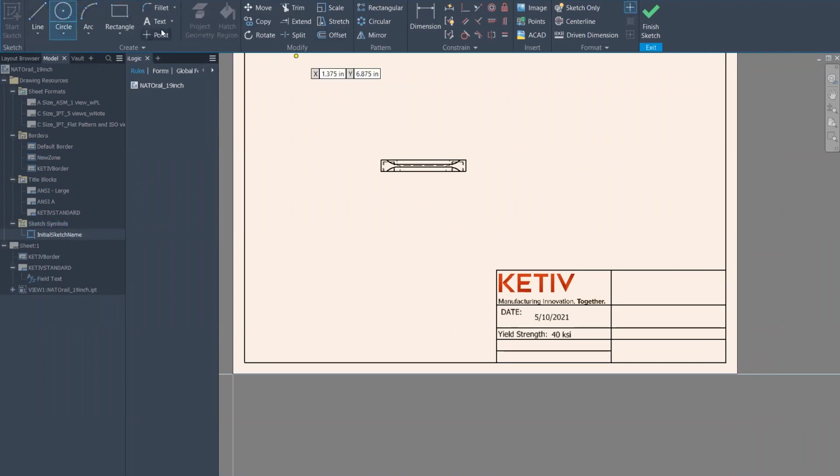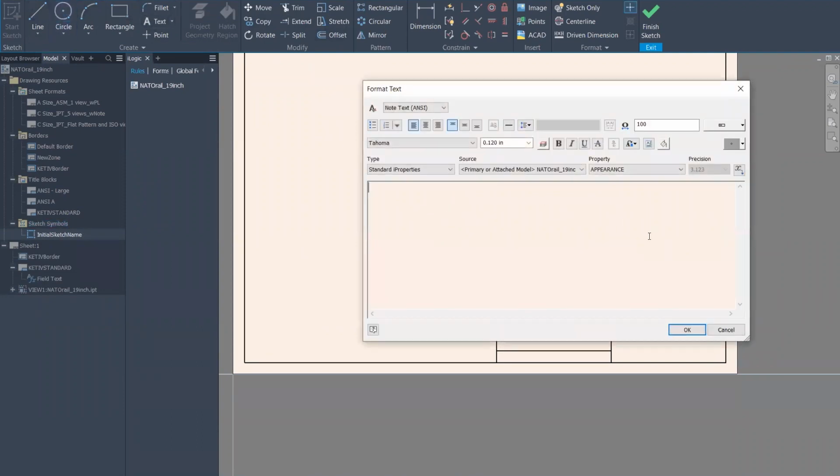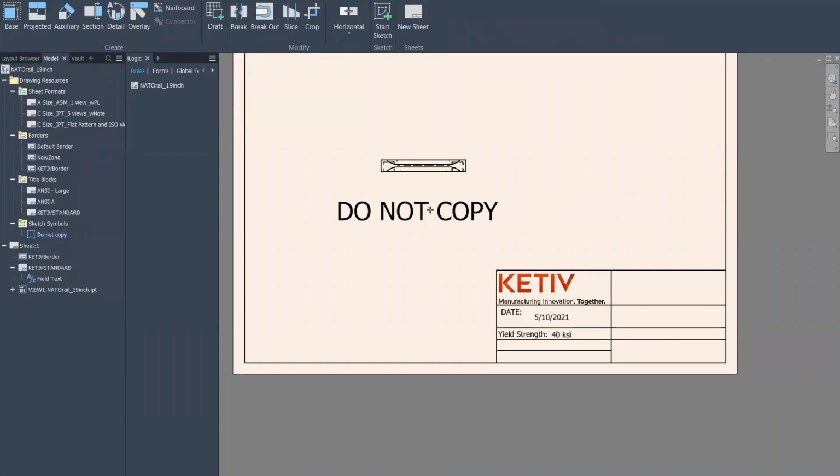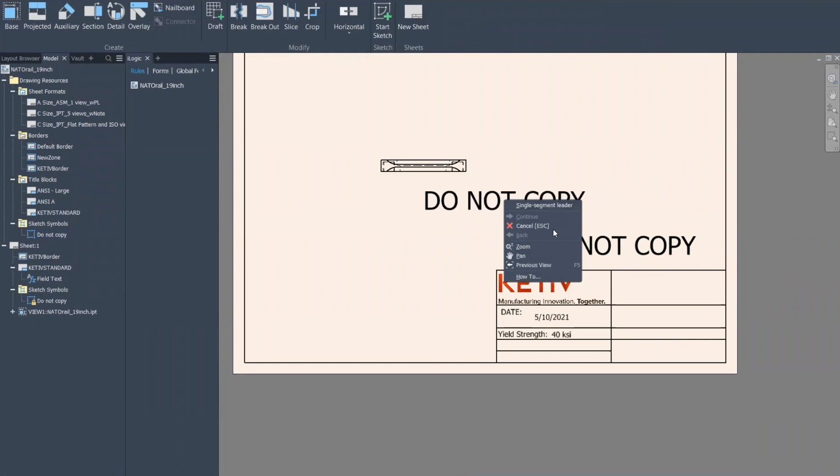I just want a text that says do not copy. Find that here. And make it a little larger than... Now, if I click on this do not copy, I can just go ahead and add it in there.